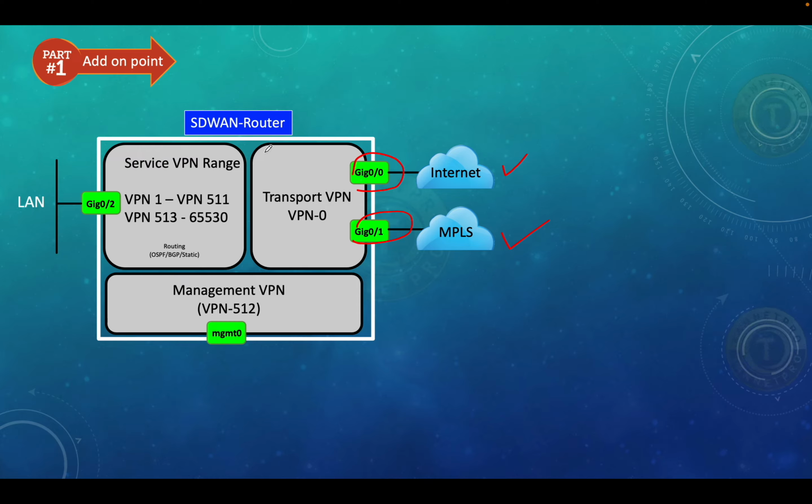And as I told you earlier, VPN 0 is always called the transport VPN. It's a kind of global routing table, global VRF. So it's always the transport VPN, where your TLOCs get connected, and it should always be VPN 0. You cannot change or modify it, right?